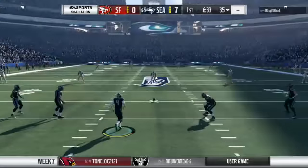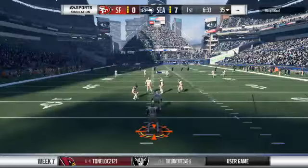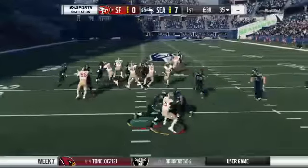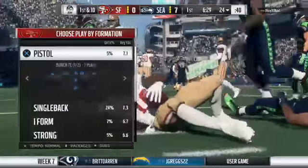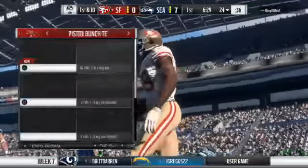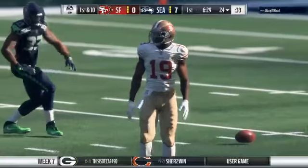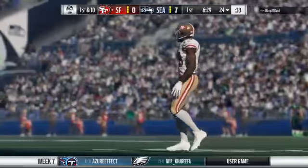Here's Dawson now to kick this one away. This is taken at the 3. And a pretty good return here. He'll be stopped just shy of the 25 at the 24-yard line. The 49ers offense now, they get set to head back on the field. And last time, one play interception. So this offense, they should be fresh. That's a good way of putting it.